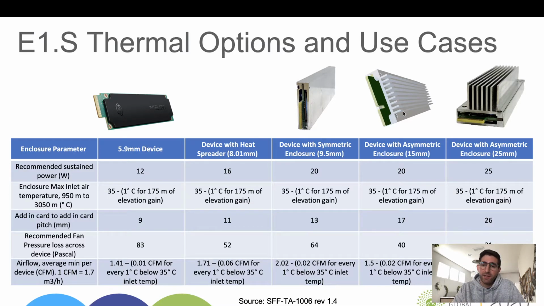And then the new thing that was introduced this year and that got kicked off by OCP is this 15 millimeter design. I will talk a little bit more about it, but you can see in the spec, it still recommends 20 watts, but obviously with some fins on this, you can expect it to dissipate much more power if you give it the same CFM. So in the specification, it calls for same power, less airflow, but you can imagine that you could use this same device with a higher power envelope, say up to 30 watts.